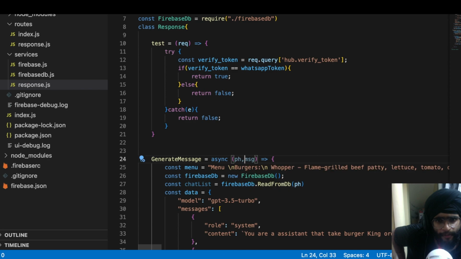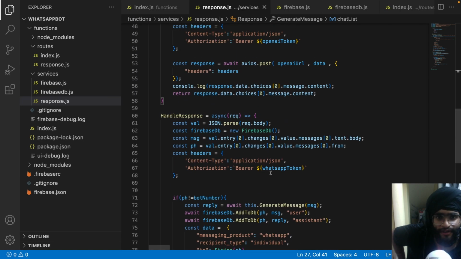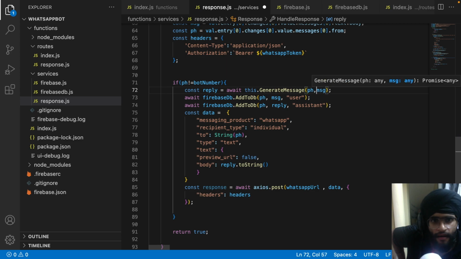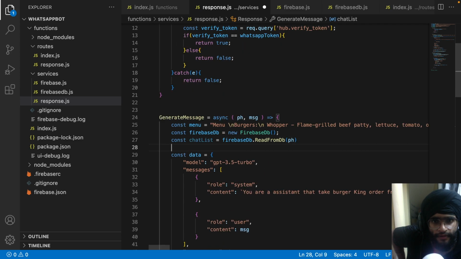Yeah, we forgot to pass the phone number as a parameter, as an argument, in the function. So let's add that here. Yep, just need to add an await now.